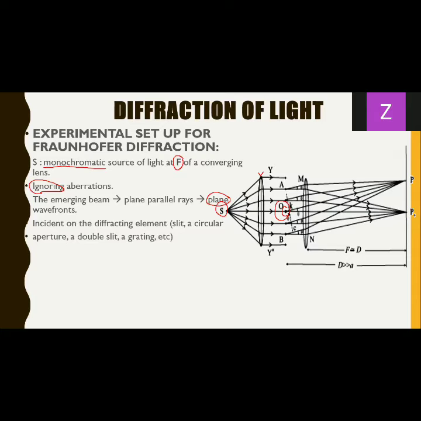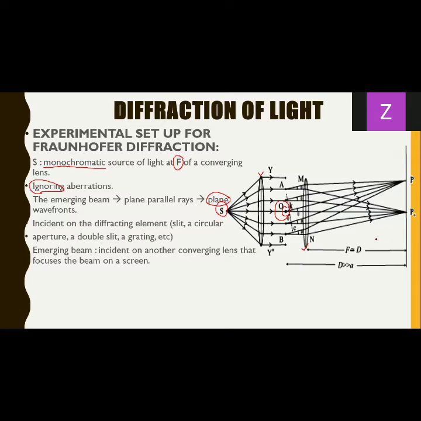So this is the diffraction element on which this plane wavefront is incident, giving the emergent rays on the other side. Okay, so these are the rays which are emergent and they are incident on another converging lens, meaning a convex lens, which gives us a focus on that particular screen. Now, in this particular case, for any particular type of element, you get a diffraction pattern, right?